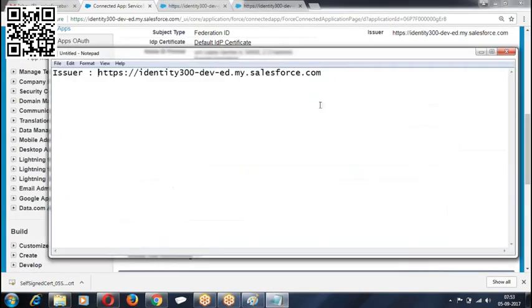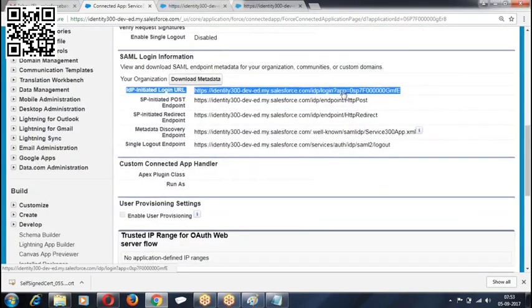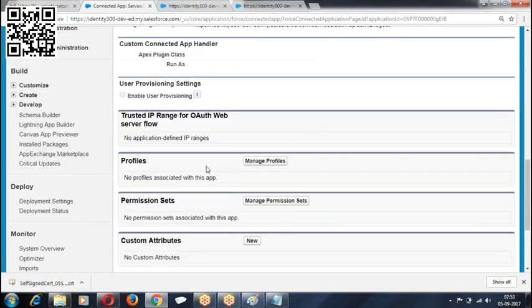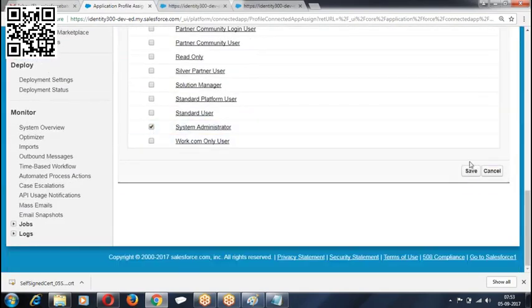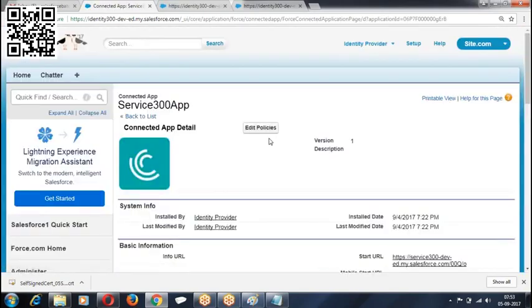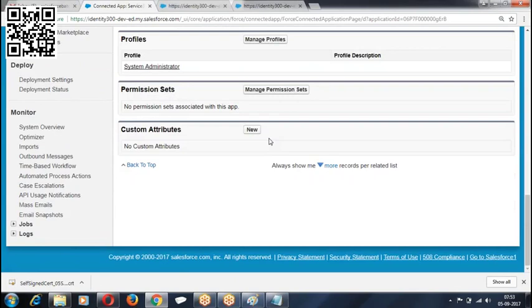Copy the login URL. Then profiles, manage profiles, system administrator. So this is the work that I have to do. I have completed this one. This is done on the identity provider side.